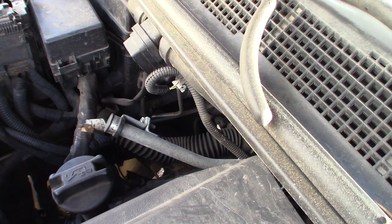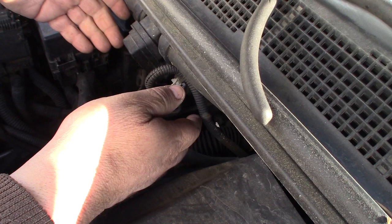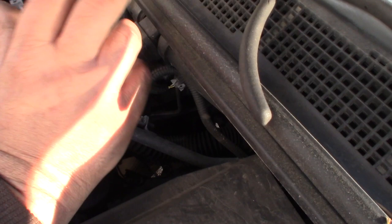So what we have is this heater control. What this does is shut the coolant flow off to the heater core when it's not needed, so that when you run the air conditioning, you don't have coolant circulating through there. And it opens it a certain amount depending on the temperature mix that you want. They do this instead of having a typical blend or actuator situation.